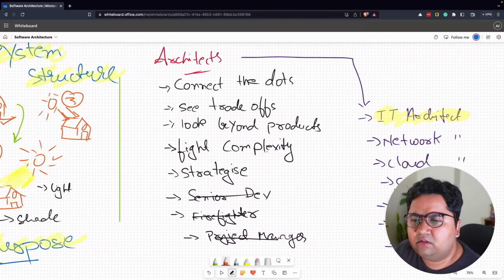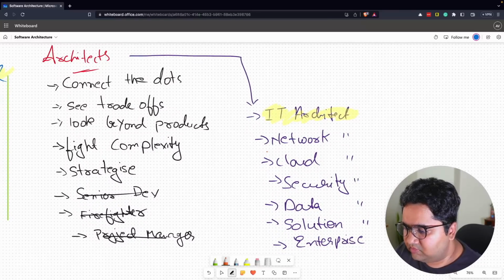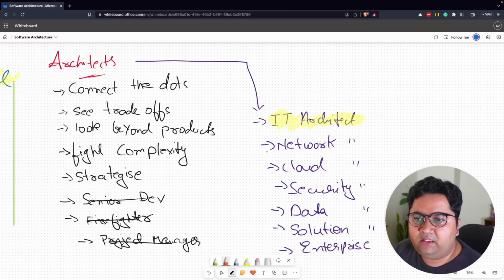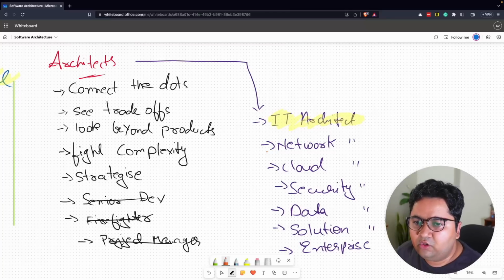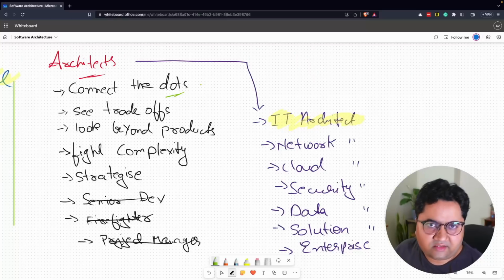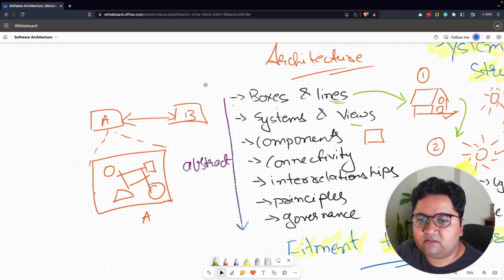Very debatable conversation around the industry in general, and there are lots of architects, right? Well, first let's try and understand who is an architect. So what is the architect doing? He's connecting the dots, right? He's the one who's defining the views and making the connections and communication and understanding the intercommunications and stuff like that. He's not the one, remember, getting into the details of this.